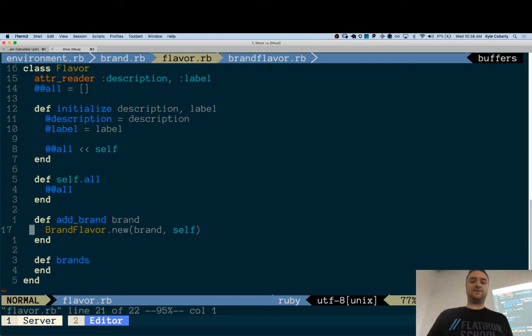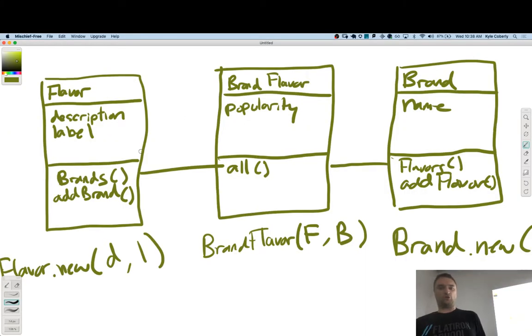Okay, this next step is the hardest part of this: getting all of the brands from flavors.